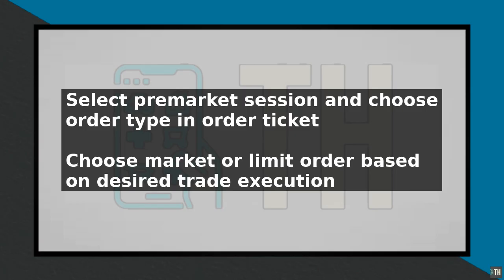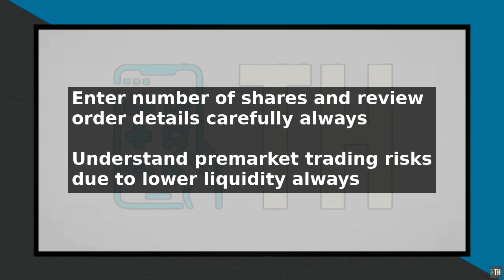It is essential to understand that pre-market trading involves higher risks due to lower liquidity and wider spreads. Before placing your order, make sure you have sufficient buying power in your account and that you understand all the associated risks. Once you have confirmed your order details, click the Submit button to place your trade.